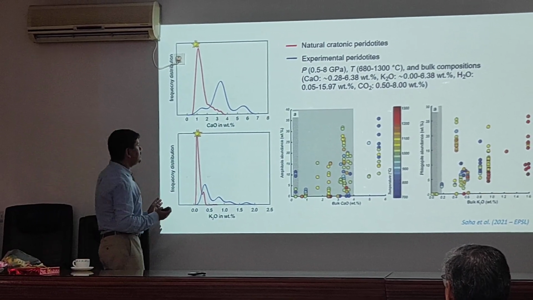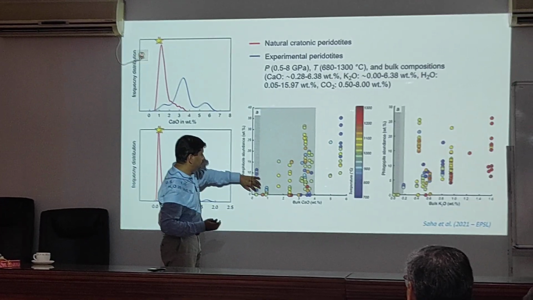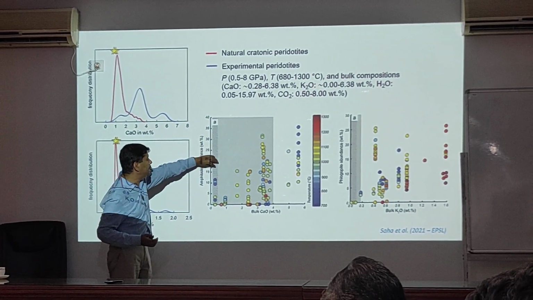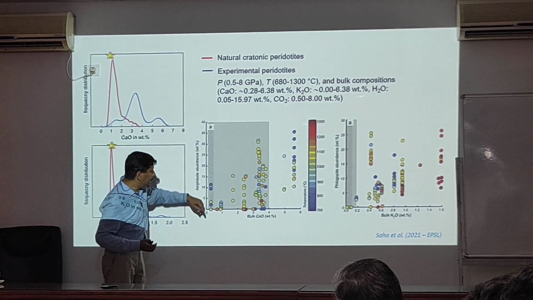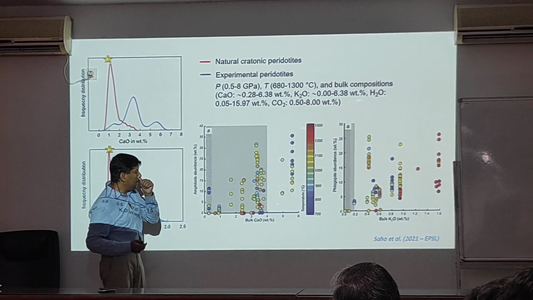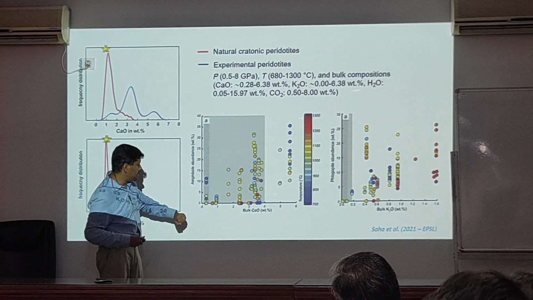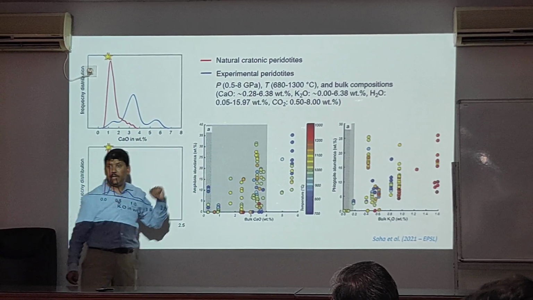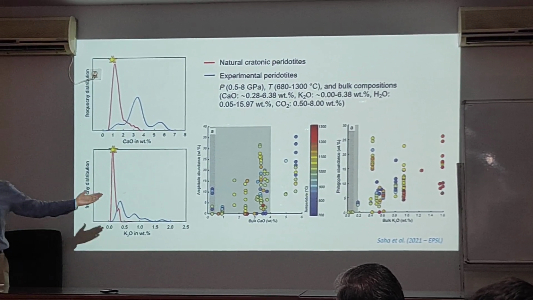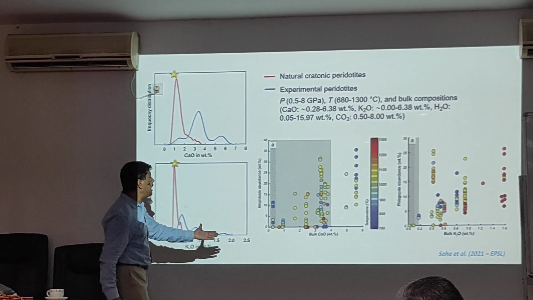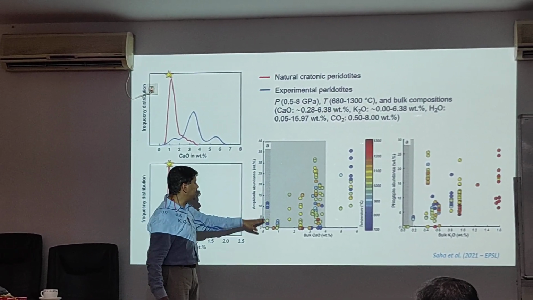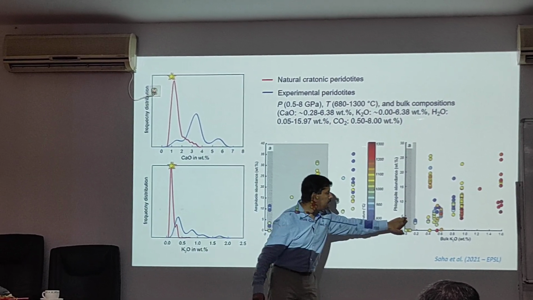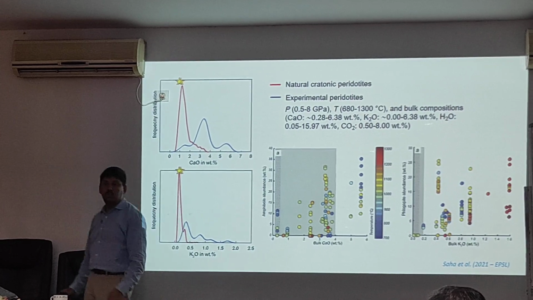So what that means is these gray bands are the most dominant mode of cratonic peridotite compositions. If the bulk CaO content, which is relatively low in SCLM, or subcontinental lithospheric mantle, and the bulk K2O content are so low as observed in the natural samples, although we can stabilize amphibole and phlogopite, you cannot have much of it. You can have at max 10% of amphibole or less. You can have at max 5% of phlogopite or less. So you can't have more than that.